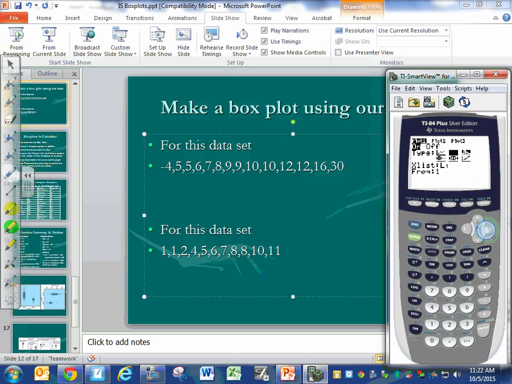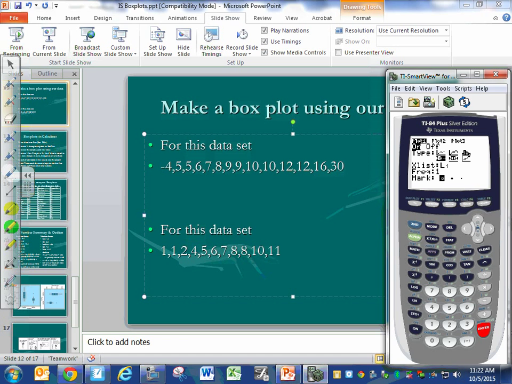To get there, you need to just keep going to the right. It doesn't go up and down. Press enter to select it. Any questions about this so far? The first one with the dots will include the outliers.